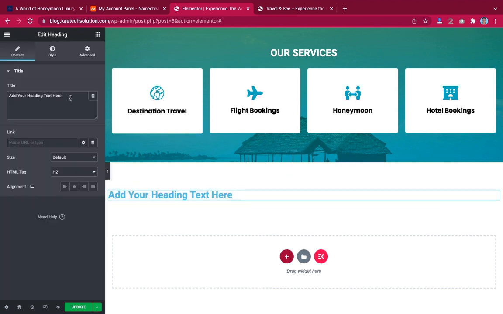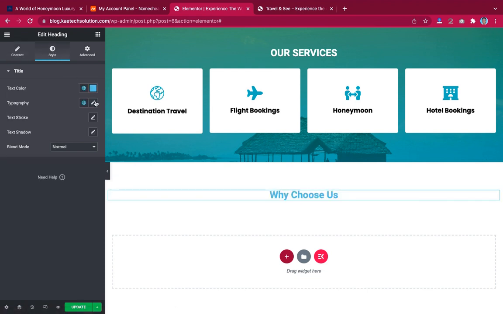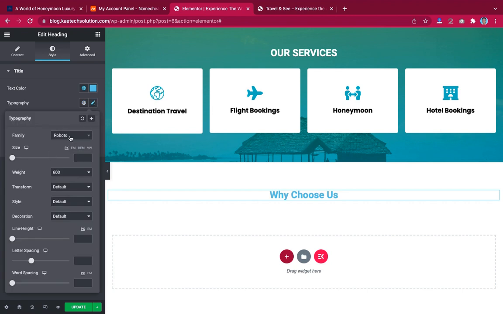Okay, and then I'll say why choose us. Okay, I'll put it in the middle, and then what I'm going to do is I'm going to change the text to our EB Garamond.